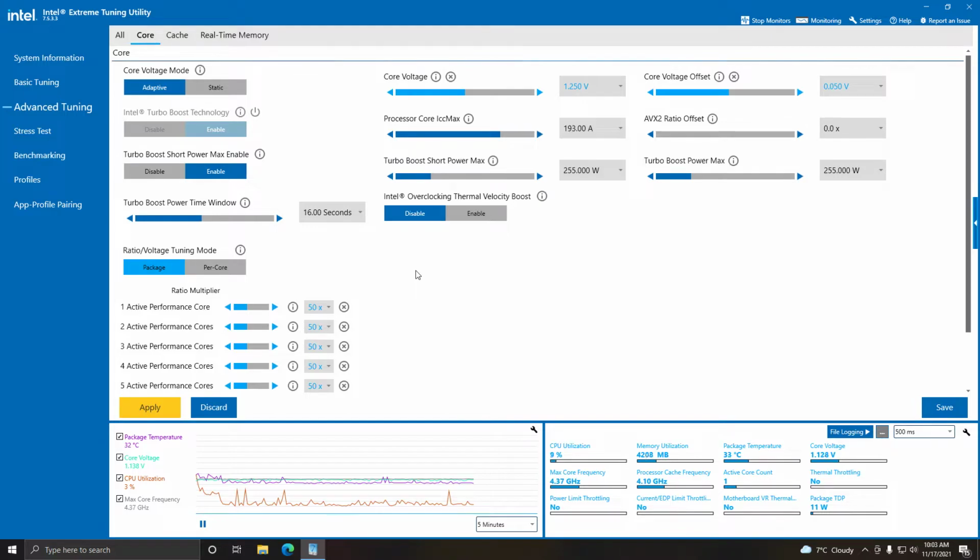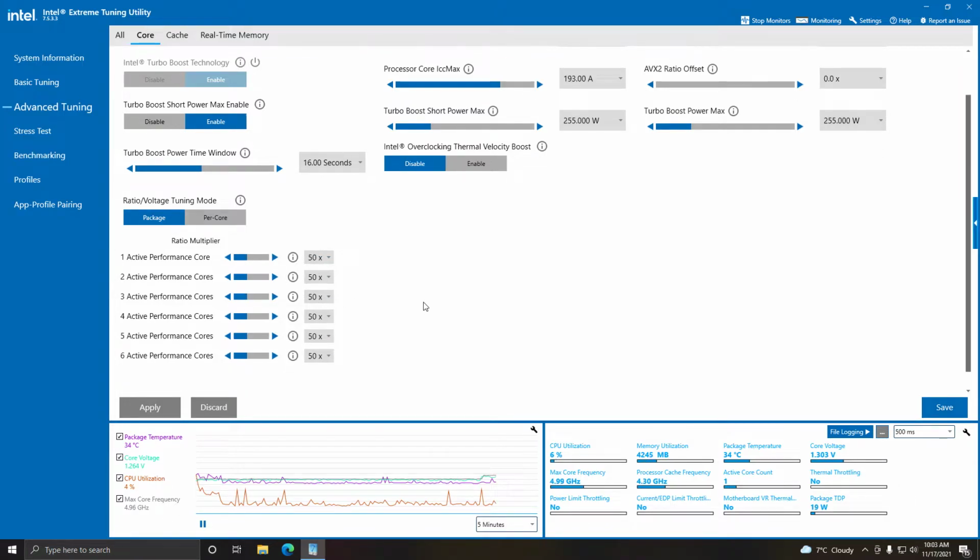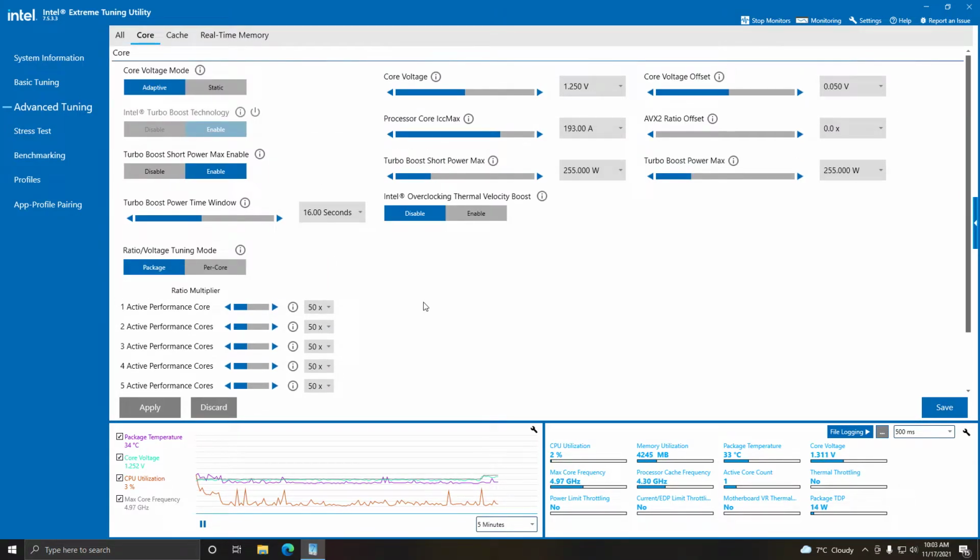Now, this is the part where you click apply, and you hope to God it works. So click apply, and just because it goes in doesn't mean necessarily that it's good. It can change. So you can see that my max core frequency has jumped up. Basically what I did was I changed my turbo, so now my CPU can go up to this high when I'm gaming, which is better.